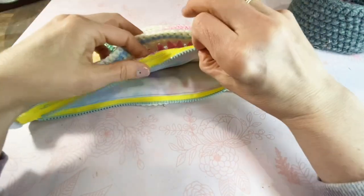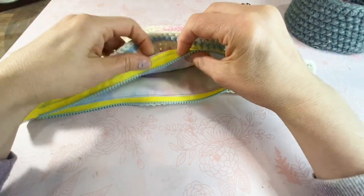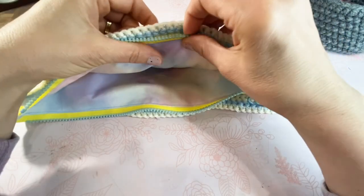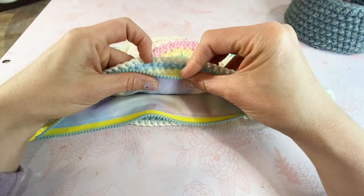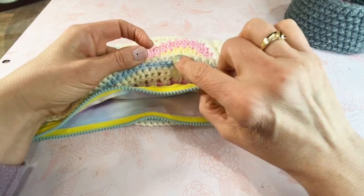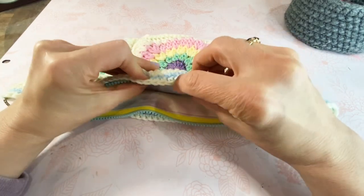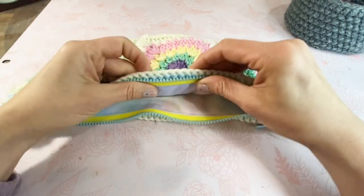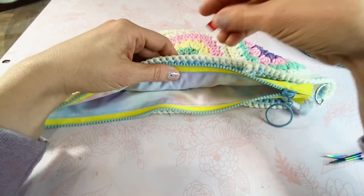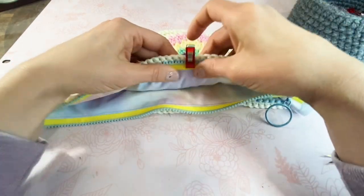And what I'm gonna do, I'm going to line up my teeth here of the zipper with the colorful second round of edging. That way it's kind of recessed, like from the front you won't see the zipper, but it gives me something to aim for as I'm clipping it in place. So I'm just gonna do that.